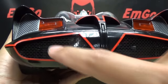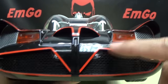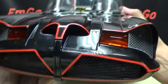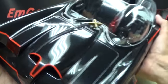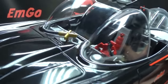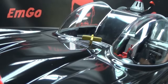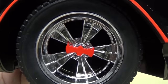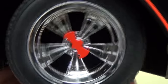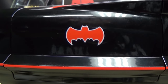You actually do have a nice grill right up front here, as well as the lights. Nice red trim right there. As you can see, nice and glossy. Nice glossy black. You can see here this bit, which is done in gold. I don't know what that is. Maybe that's the bat antenna, so they can listen to the bat radio. I don't know. You got the rims chromed out with the bat symbol there. And then coming down the side, you see the bat symbol right there on the door.